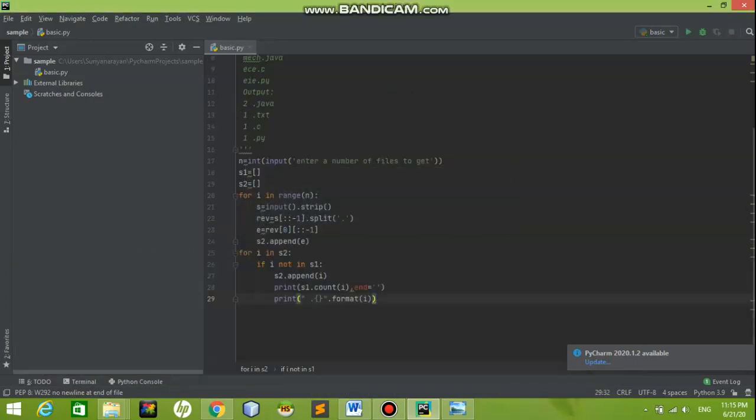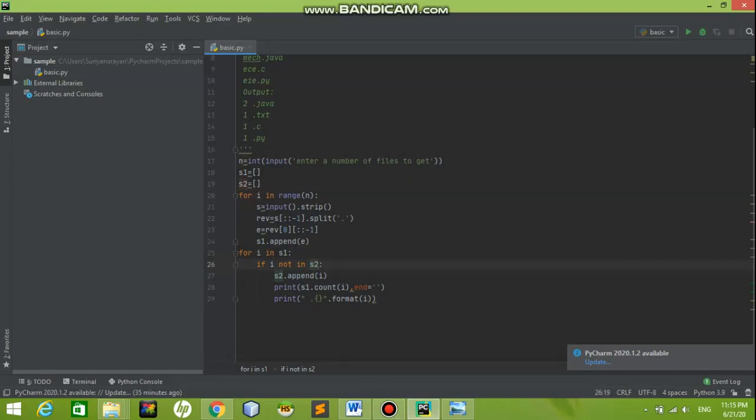It is because in this program I am appending the e word into the S2 list, and in the 25th line for I in S2 literally it becomes an error. Here I want to append it to the S1 list, and here I want to check it as S1, and in this statement I check with S2. Now in the 18th and 19th line I created S1 and S2 as two empty lists. Both the lists are empty right now.